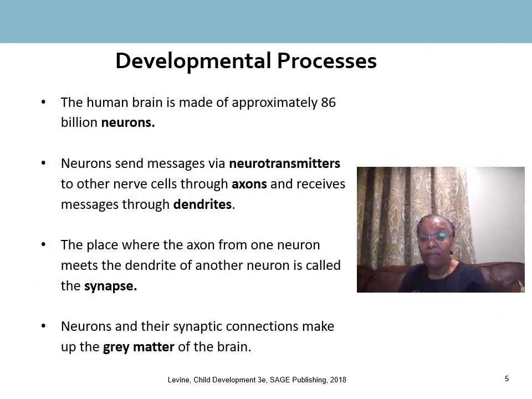So looking at developmental processes, again, brains are continuously changing and developing, starting from infancy all the way into adolescence. Right now we're going to look at ways to describe development and the connections between the nerve cells. You know that those connections are called synapses, as well as the development of the myelin sheath that helps to cover the nerve cells.